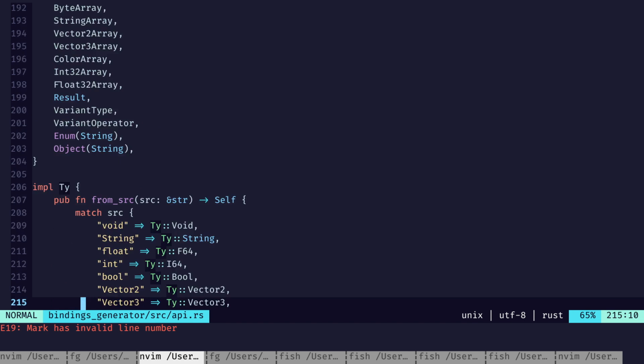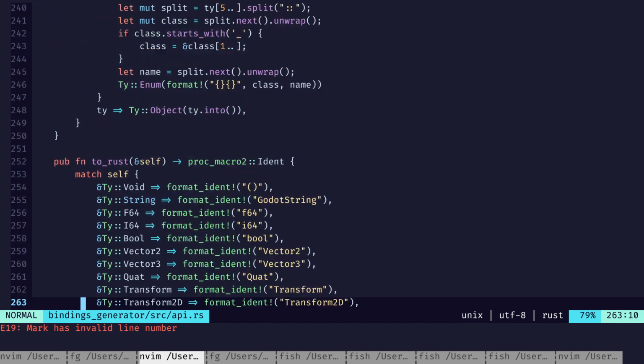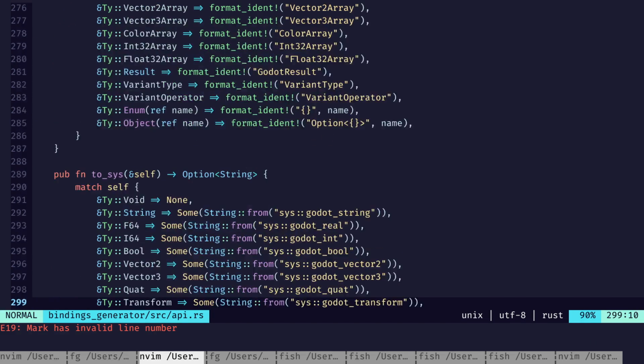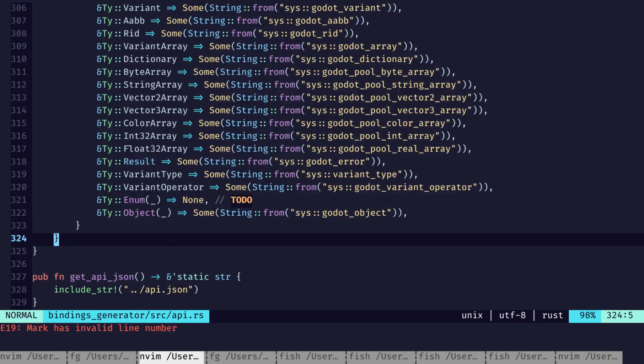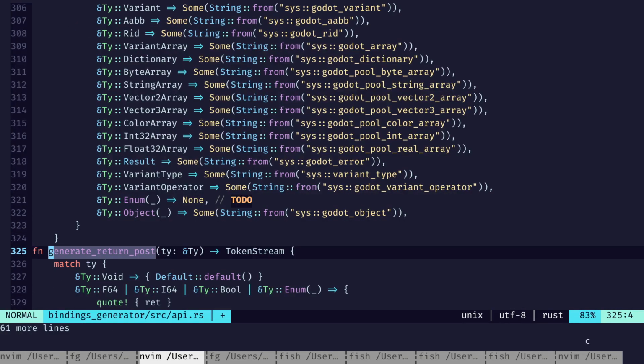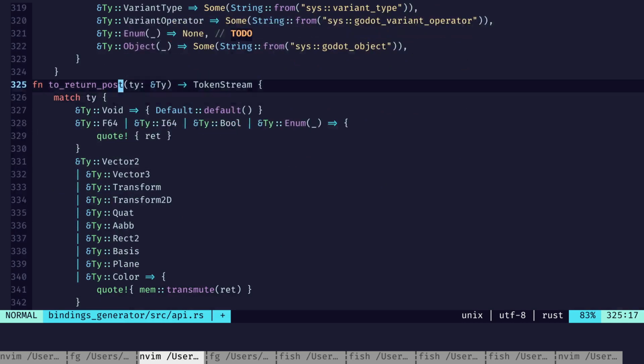Just tie. To rust. Assist. To return post. Ugh. Terrible name.